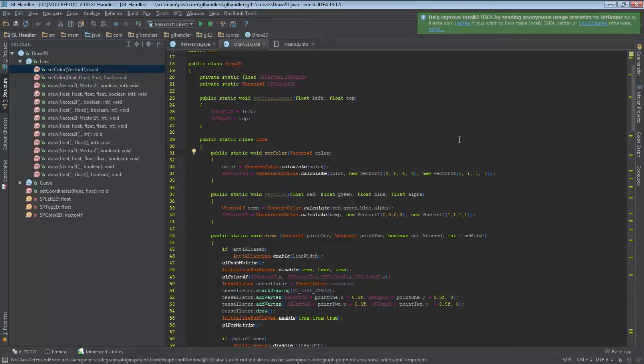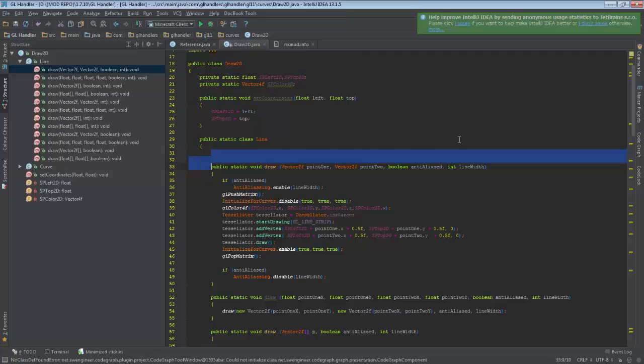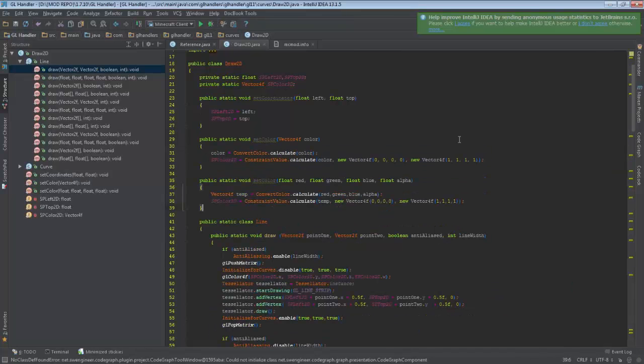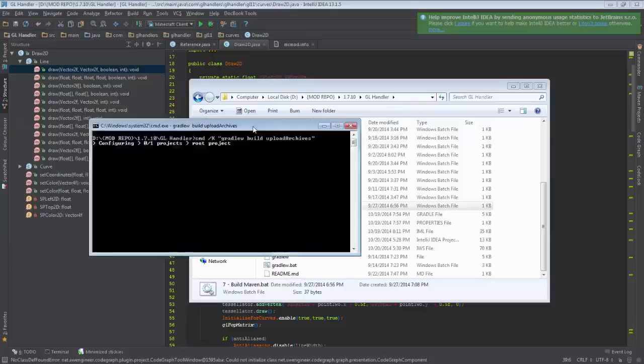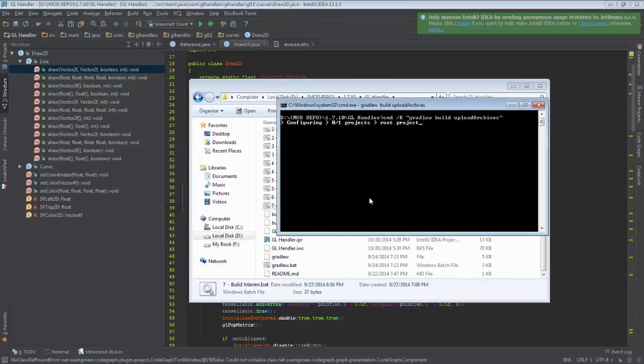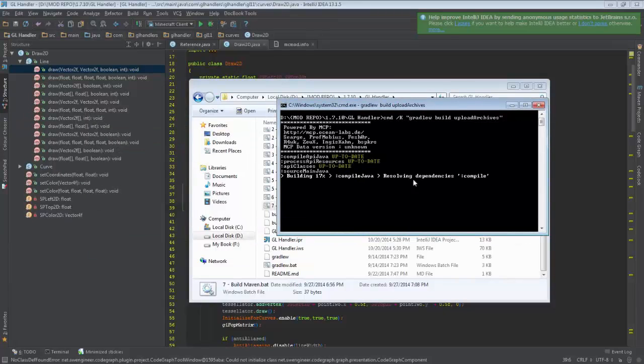Why are you there? Control X. We want that part to be in global mode again. So now I can build Maven. Build Maven. The compiling takes a few minutes or a few seconds.